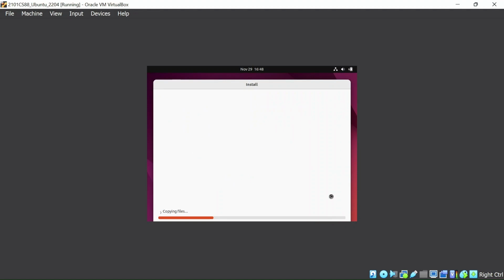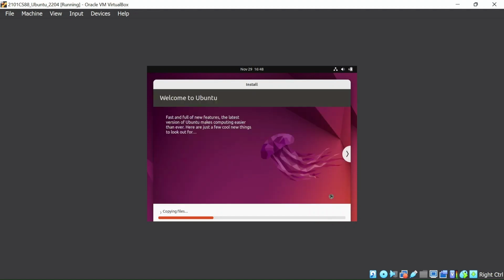Now the Ubuntu is copying files and retrieving them. It's going to take a lot of time, around 8 to 10 minutes.